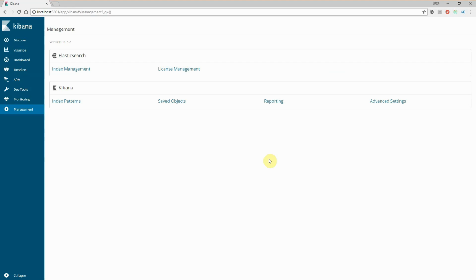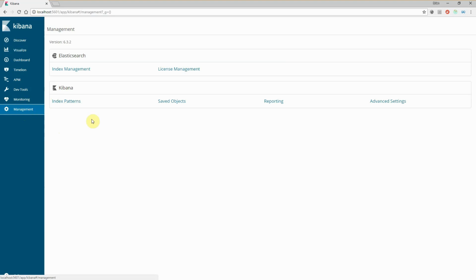The last thing we'll do in this video is configure the index we just created and populated in Kibana. We'll have to wait a minute before we do this after starting the ETL because of our refresh interval. We won't be able to actually see the index and its data until at least a minute has passed. But once it has, we can go in here and set it up.